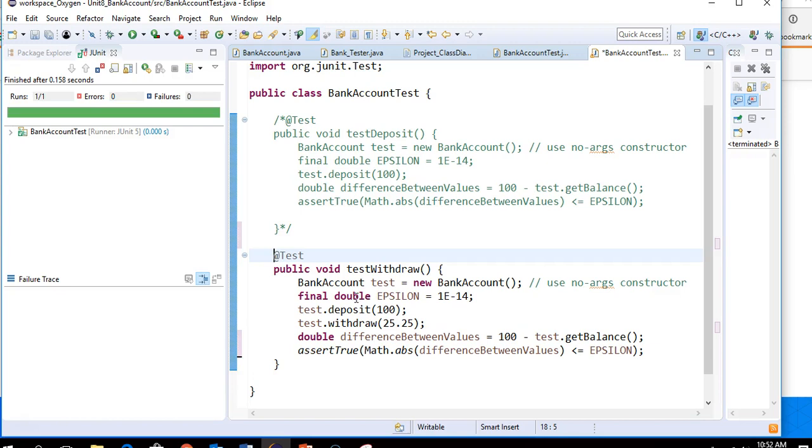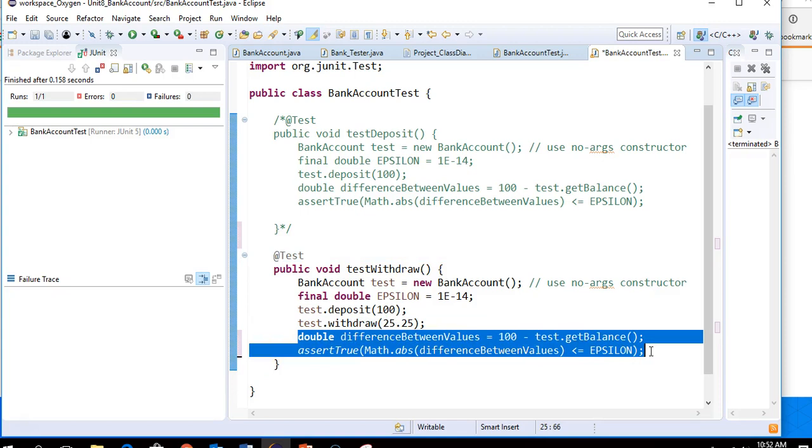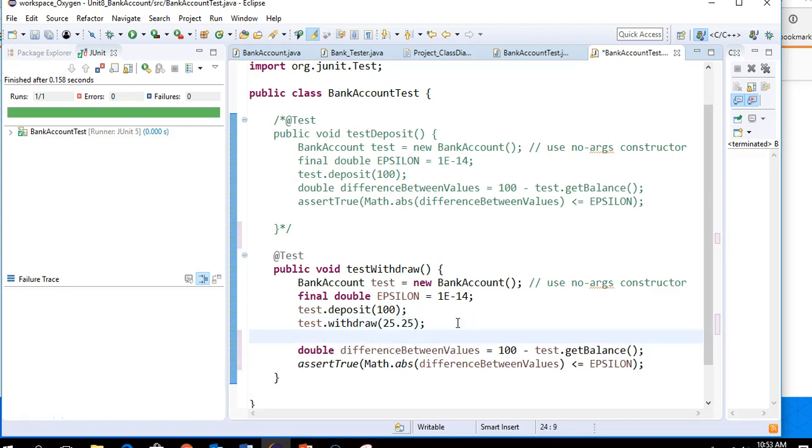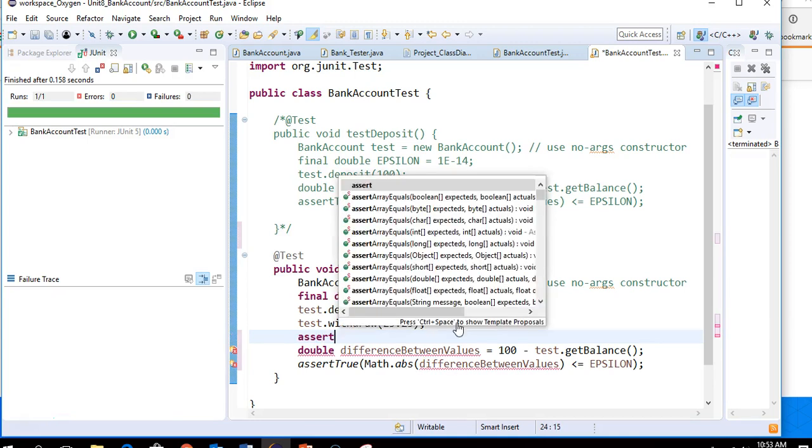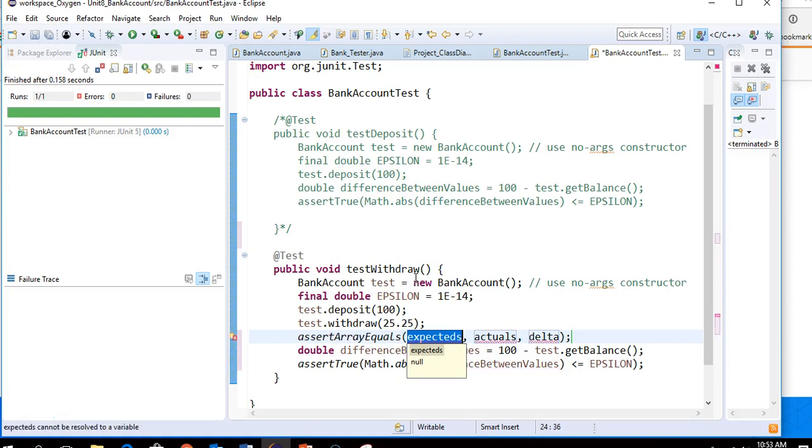And so now we're back to, I want to make a deposit and I'm going to withdraw. But using the epsilon here, it can get a little bit cumbersome. I wanted to review it with you. But the other thing to keep in mind is if I go ahead and try assert, I want to pull up all of my pre-built commands. So I did a control spacebar. If I start to look at all of these methods in here, I have a variety of assert statements that I can use. And there's an assert equals for doubles, I believe, right here.